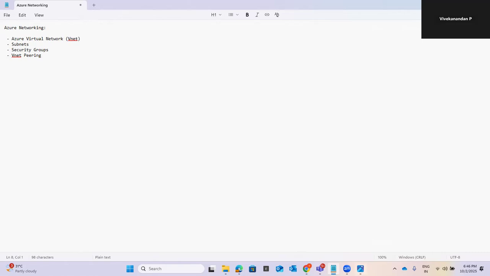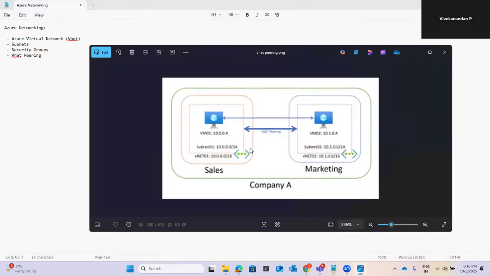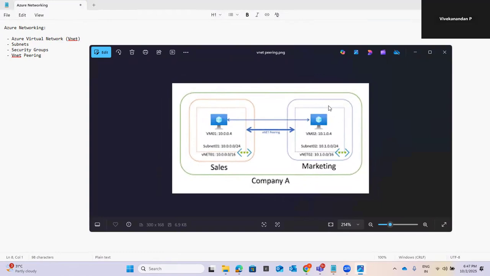Say, for example, in my company there are two departments, sales and marketing. Generally, these are different environments. Salespeople should not access the marketing files, and the marketing department should not access the sales files. Likewise, generally we would be creating the environment in our physical, on-premise environment.